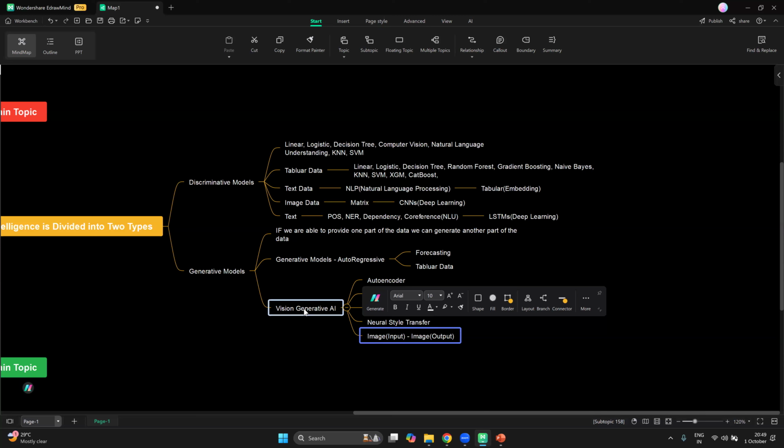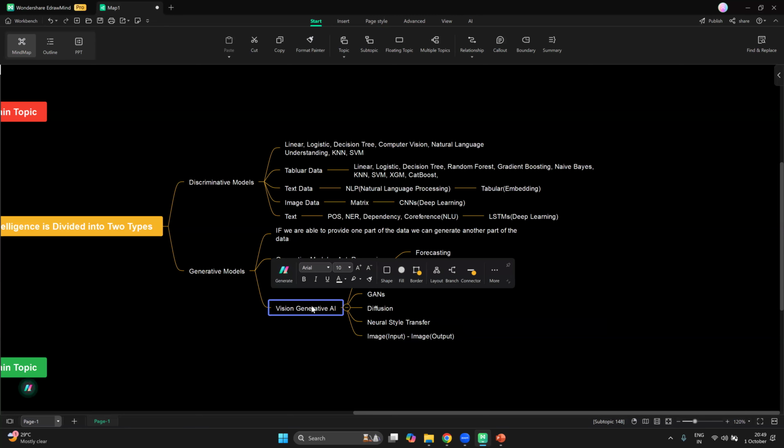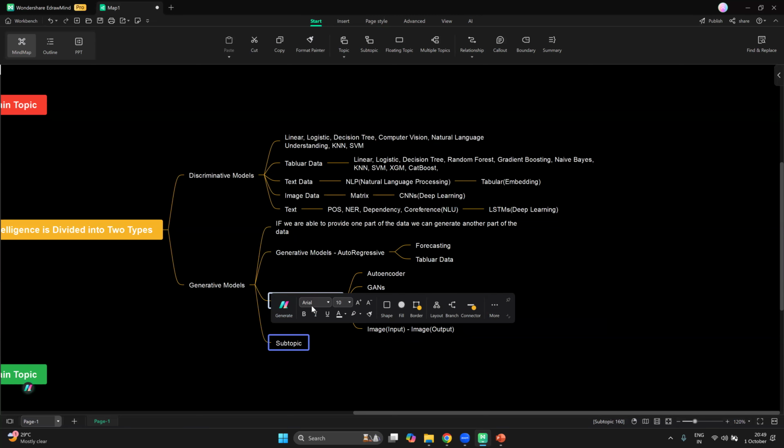Now, before explaining the current generative AI, we have another simple one, which we can call text-based generative AI. How many of you remember translation in the very olden days? Is it good or bad?